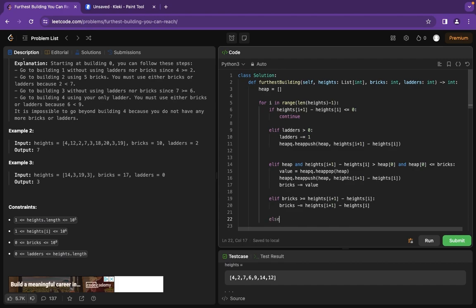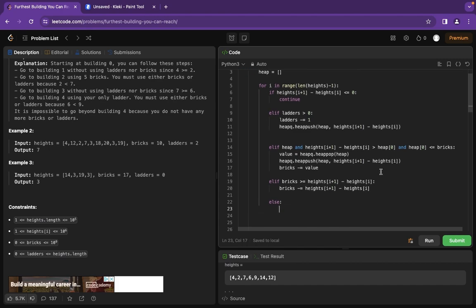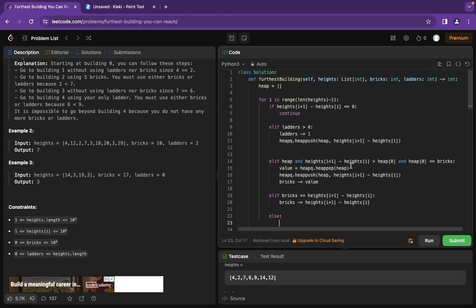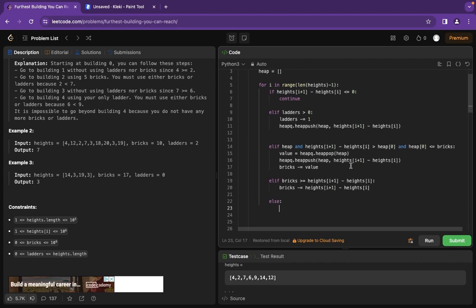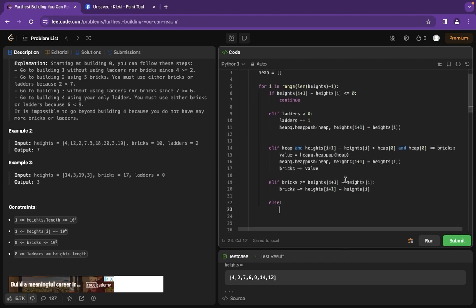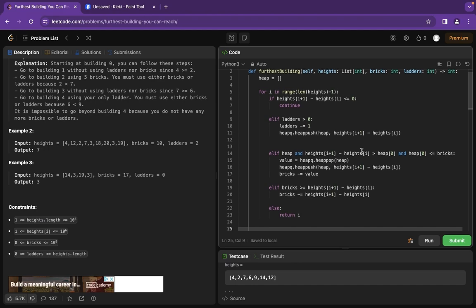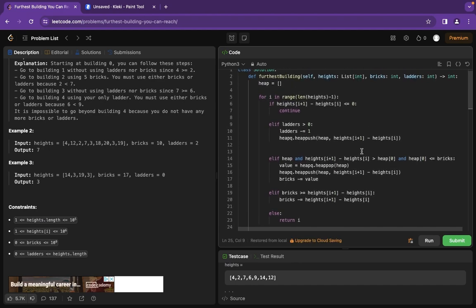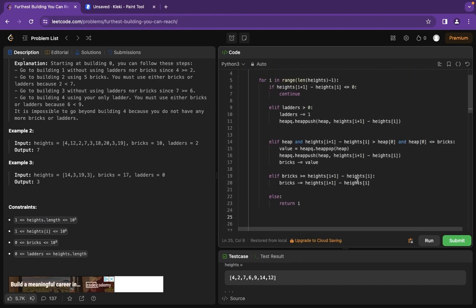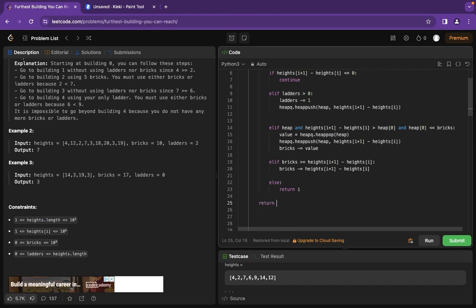And then the last else case, if none of these execute, we know that we can't get to the next building. So that means we can just return the current index. And the last thing to remember is if we ever do make it through the loop, that means we can return the length of heights minus 1.